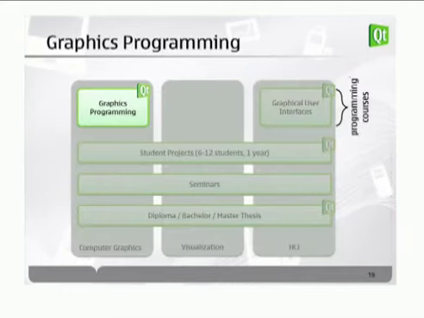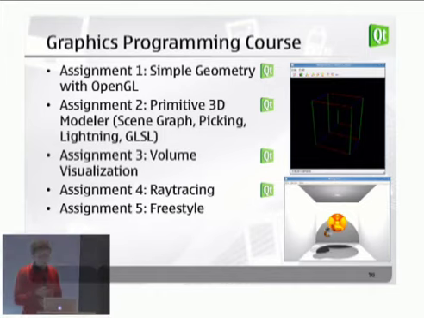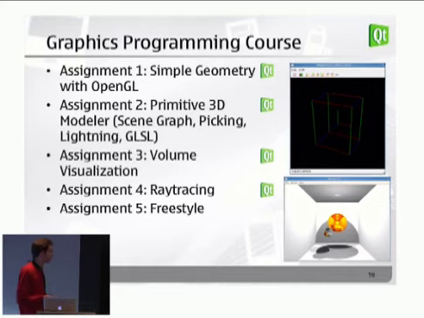So I'm going to talk about the graphics programming course, which also uses Qt, but all in all, Qt is not the focus of that course. We have 5 assignments, and the first one is just some simple geometry with OpenGL, which is this picture.